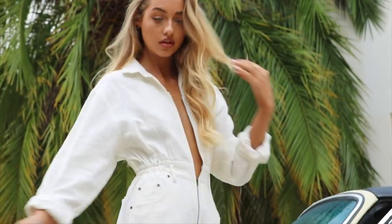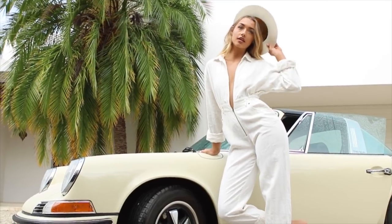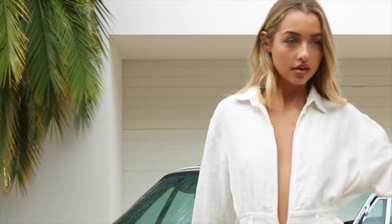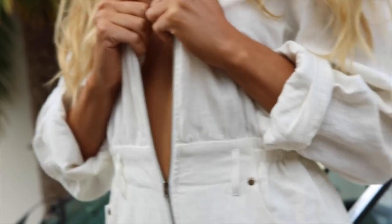Put a black lacy bralette underneath it and have it zipped all the way down so it's super sexy. So I'm going to try to style it a few different ways and include it in vlogs to show you guys different ways that I will style it. This is perfect for festivals, so if any of you guys are going to Splendor, you should pick this up, I'd say.